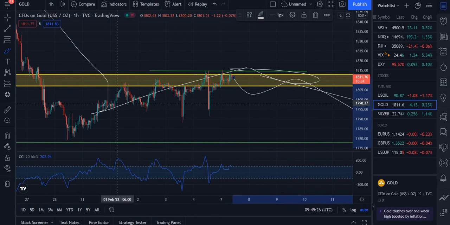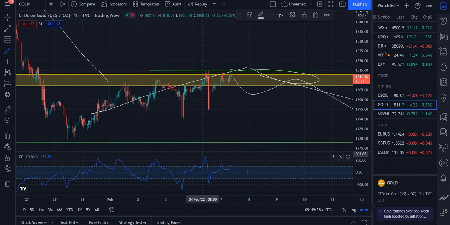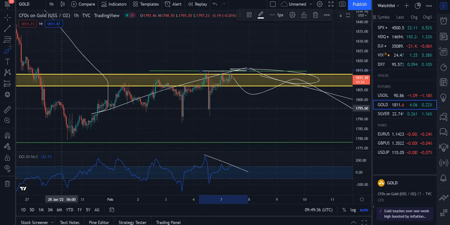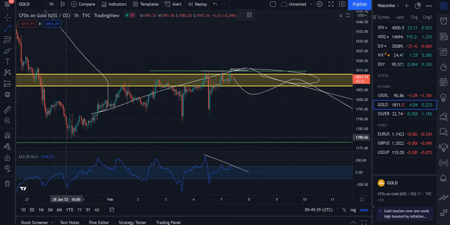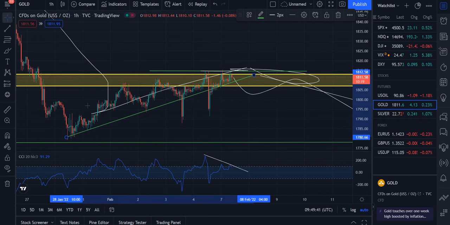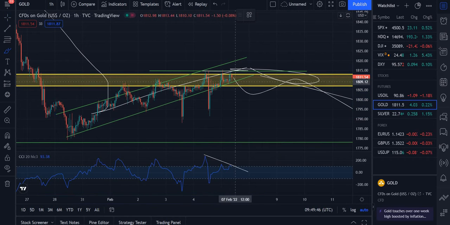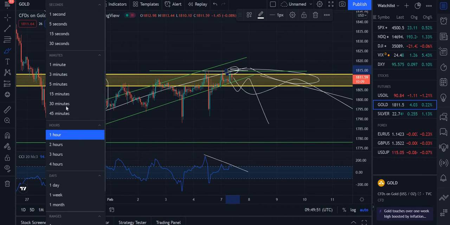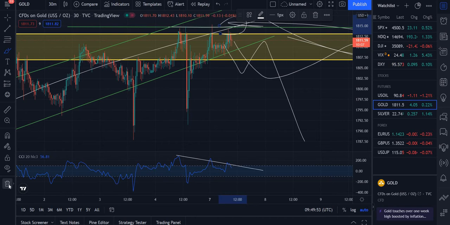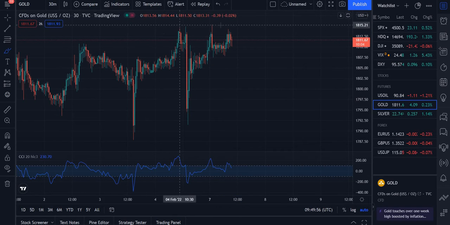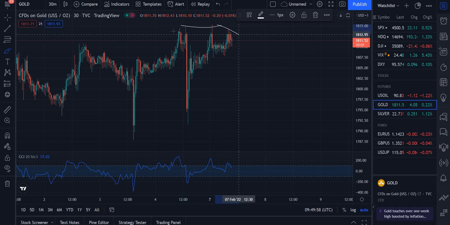Scrolling down to the 1-hour chart, so here forming lower highs on the CCI. Here what could turn out to be is this double top, a bit of a channel here as well. So either we wait here for a break and a retest, or we short here if we check the lower time frames. And here basically these double, triple tops are being formed.